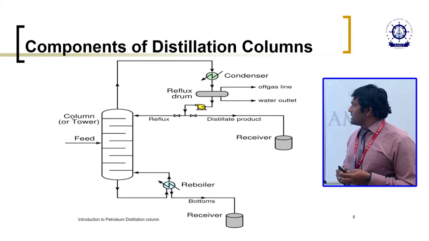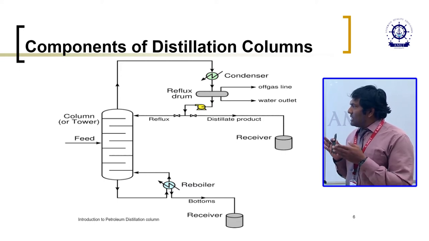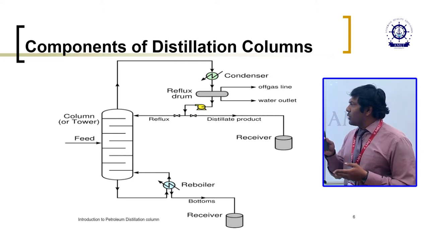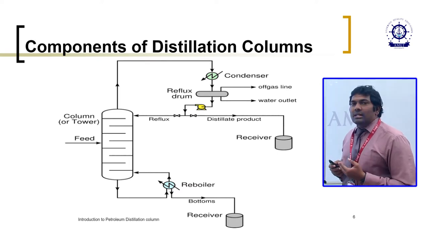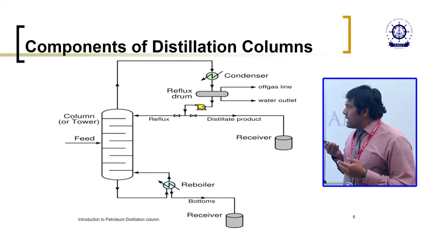The components of the distillation column. In this figure, we can see the components of the distillation column. There is a vertical shell on the left, and at the top right of the column we can see the condenser, and the reboiler at the bottom. After the condenser there is a reflux drum, and then the reflux goes again into the top of the column. The feed is sent to the middle of the column, so the column can be divided into two parts. The top section is called the rectification section and the bottom section is called the stripping section.